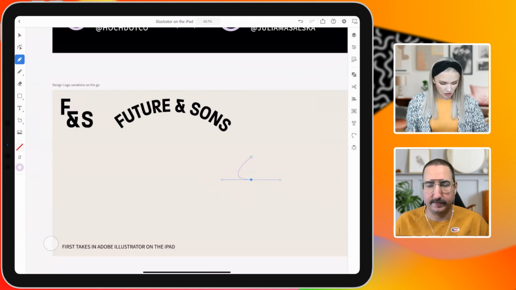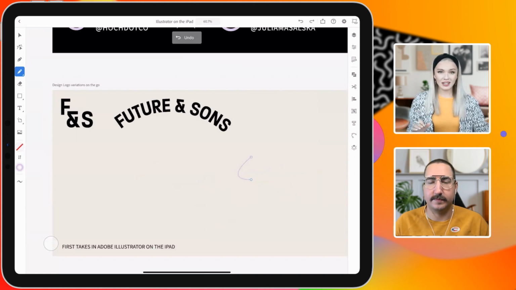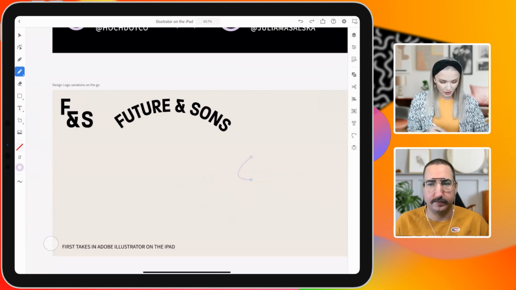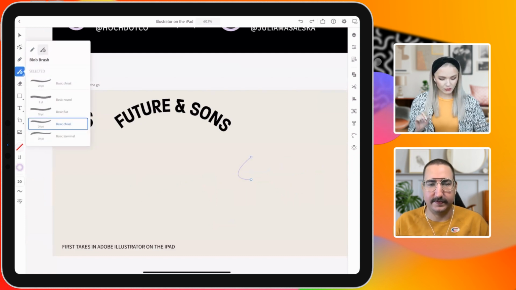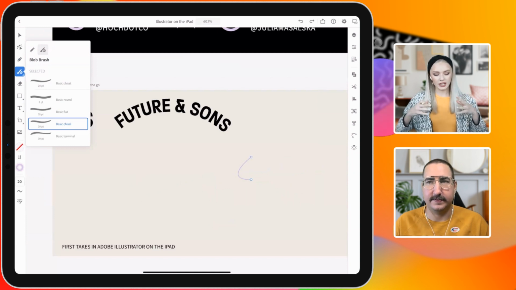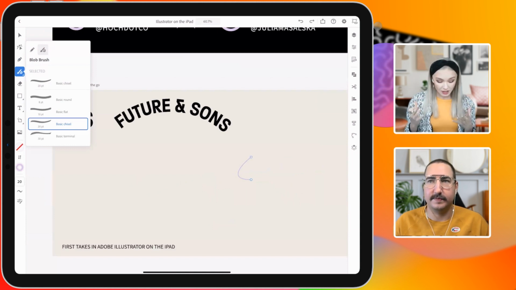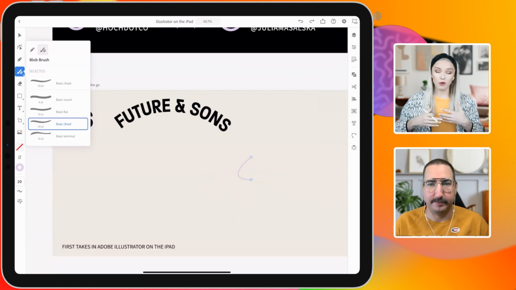All right, then we have the pencil tool. As we know, we can just go ahead and sketch. A really amazing tool that I love is the blob brush. If we click and hold the pencil tool, we can access the blob brush. The blob brush helps us create vector sketches, drawings or illustrations.